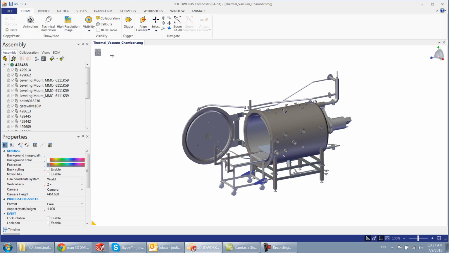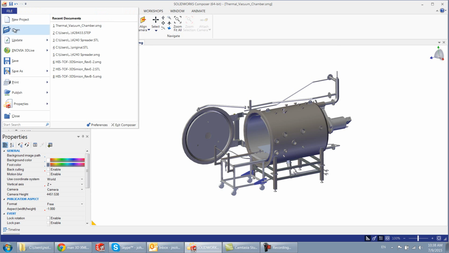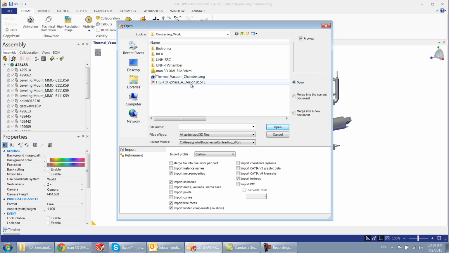So here, one thing we can do is I'll go back to our File Open, and I've pre-downloaded this one. We've got a 3D XML. 3D XML is a nice lightweight format. You can actually produce it with the new designer modules that are cloud-based from Dassault and SolidWorks. You can also find them in online content libraries, such as 3D Via sites, 3D ContentCentral, and many other places.